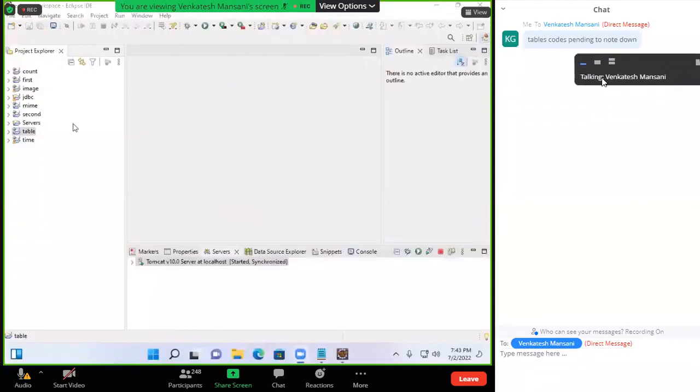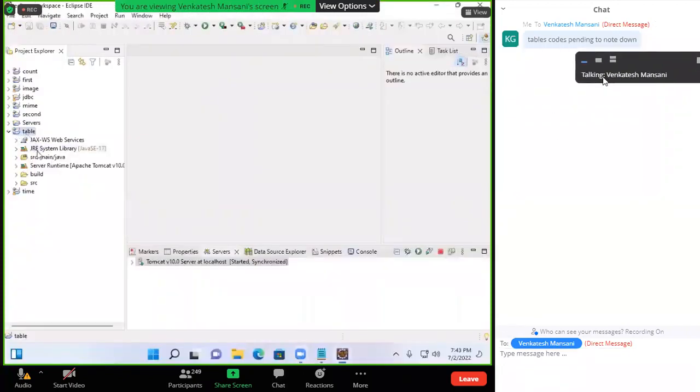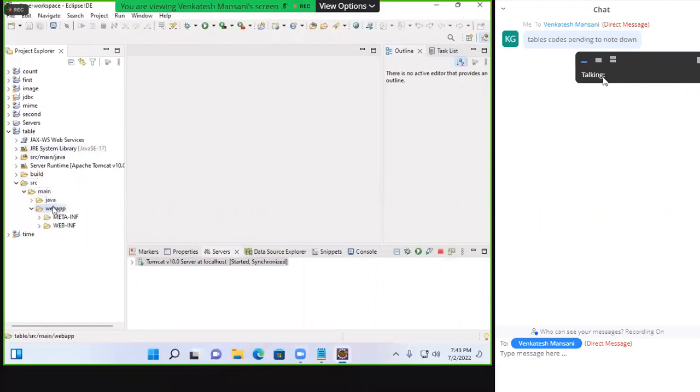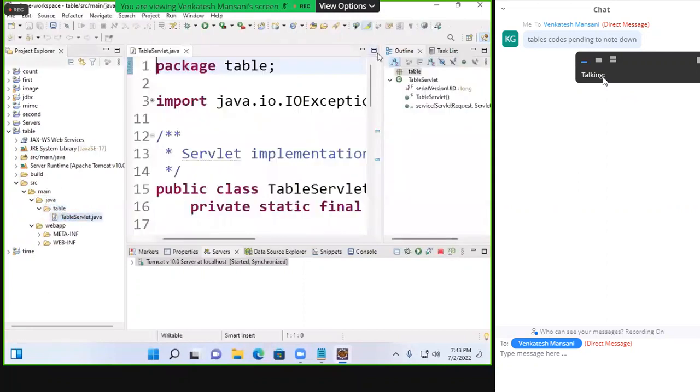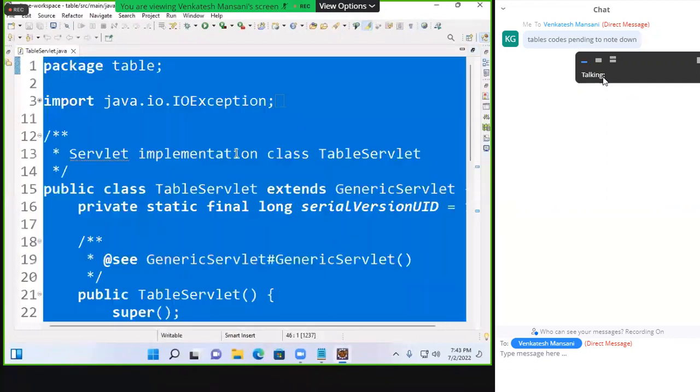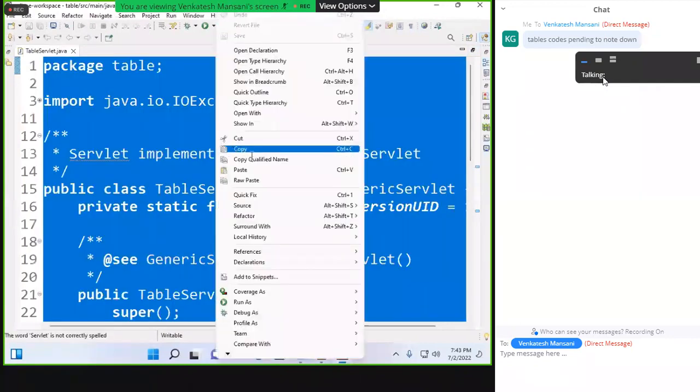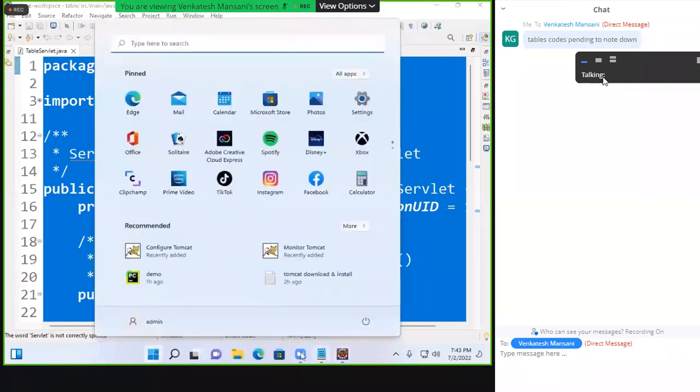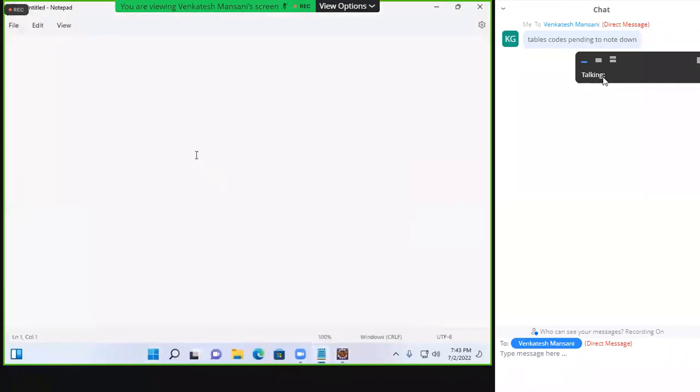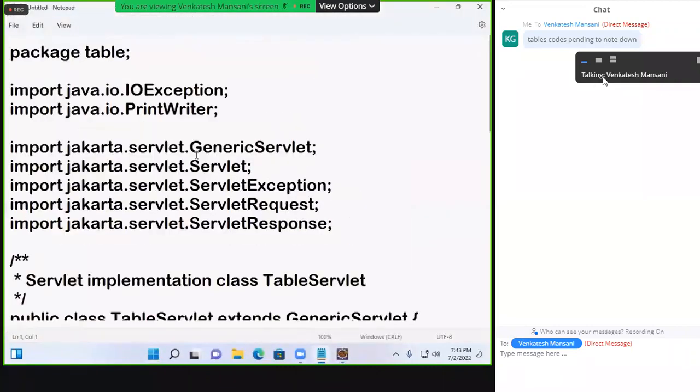Now, the table program you didn't write, no? Write this table program.